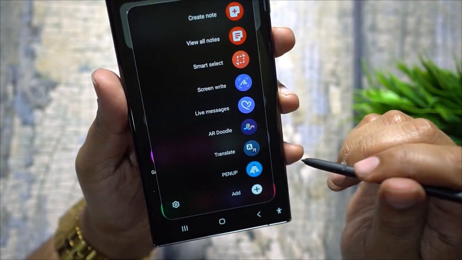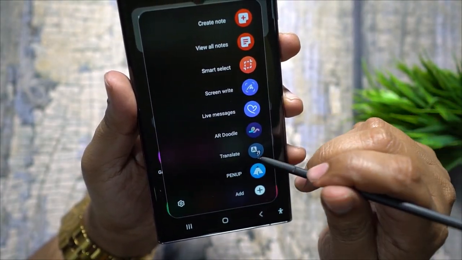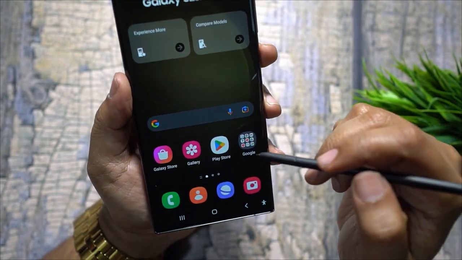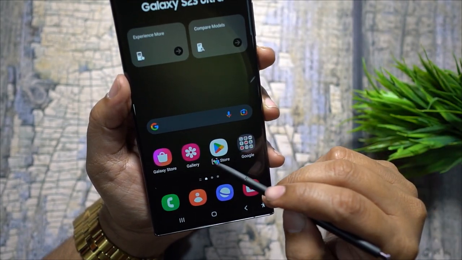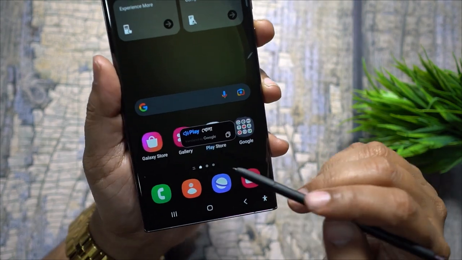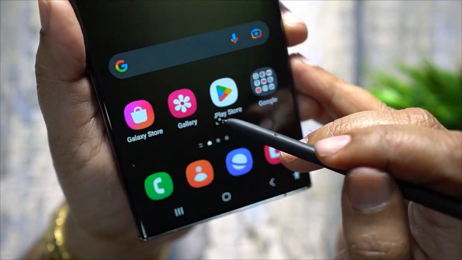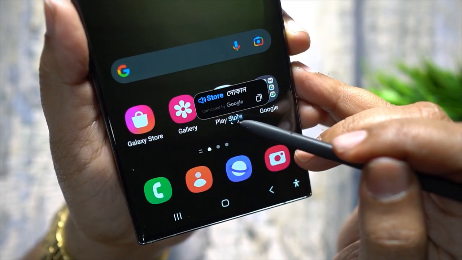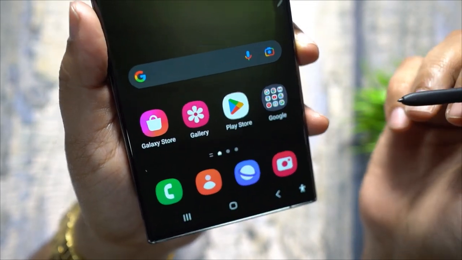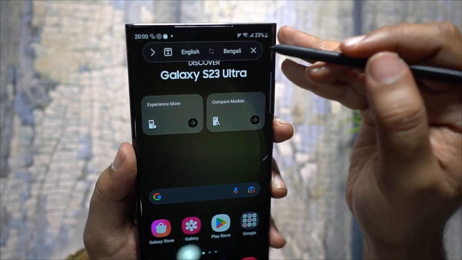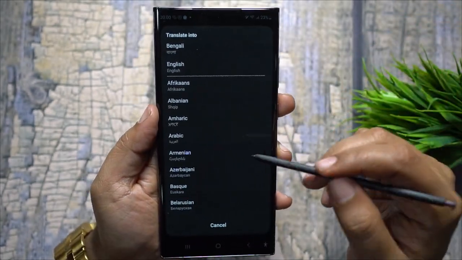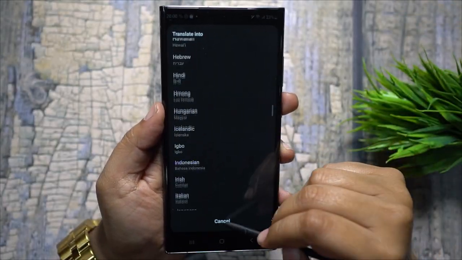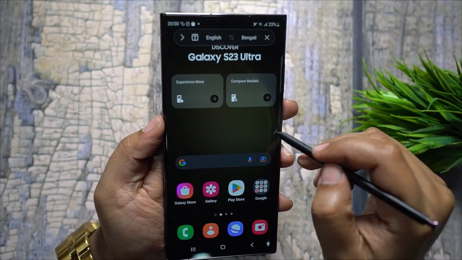The most interesting feature is Translate. You can hover over any word that is showing on the screen and translate it to any other language that you pre-selected, and you can even play back the words. So useful for browsing, for book reading. You can change the source and the destination language. Most of the prime languages are supported.